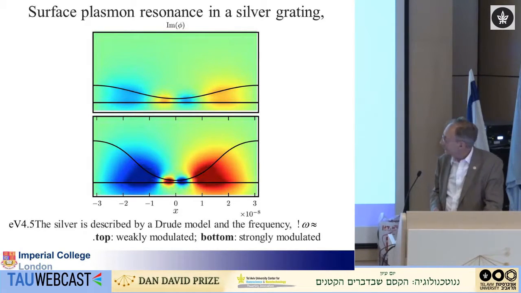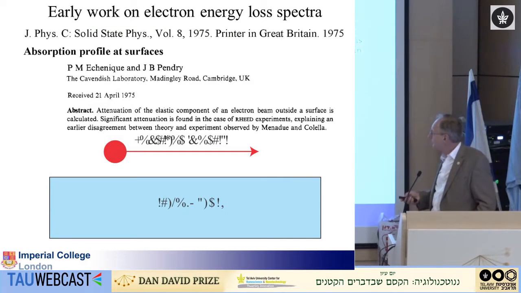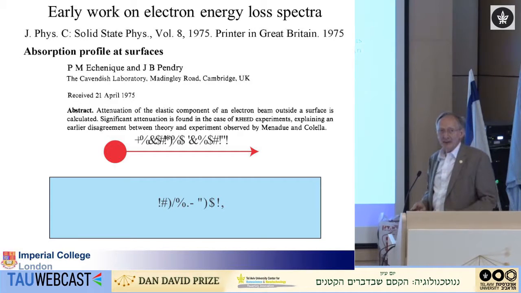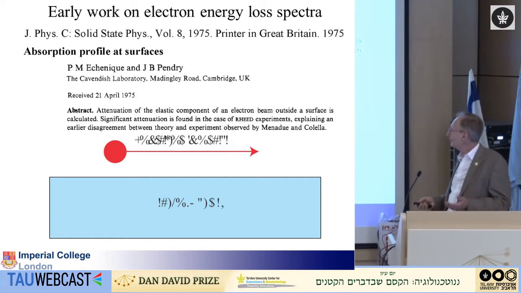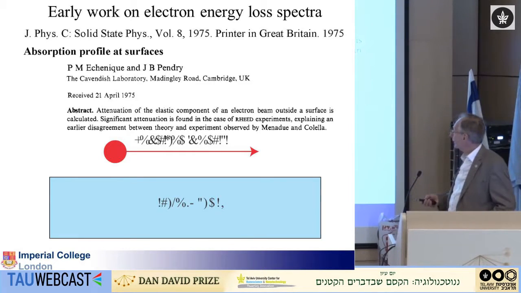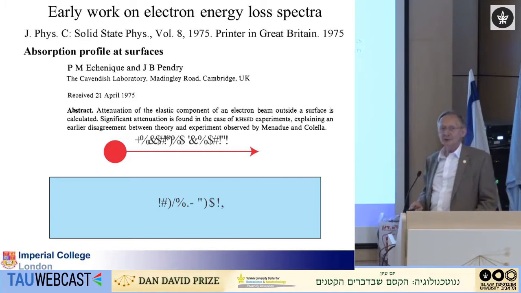What else can we do with transformation optics? Well, years ago I was interested, and this is how I got interested in plasmonics, in electron energy loss. This is a really, really old paper, and what we calculated at that time was the energy loss by an electron traveling parallel to a flat surface. The surface waves, the plasmons in the metal, travel rather slowly, and the electron, if it has 20 keV, travels rather quickly, so it creates a sort of plasmonic boom, if you like, and it sends out lots of surface plasmons, and that's a dominant electron energy loss when an electron goes near to a surface.